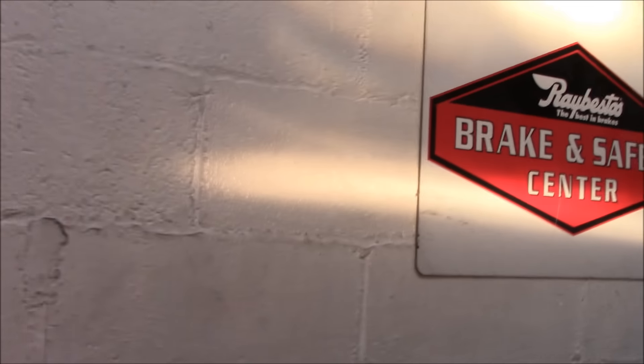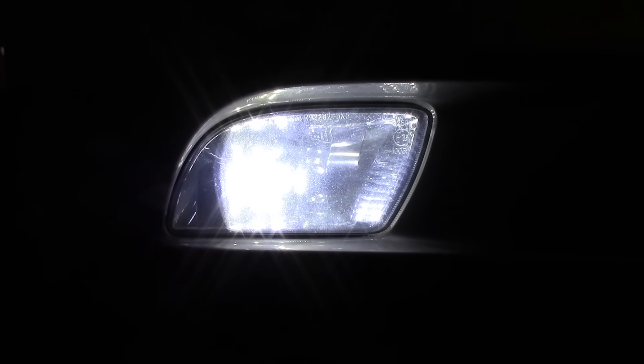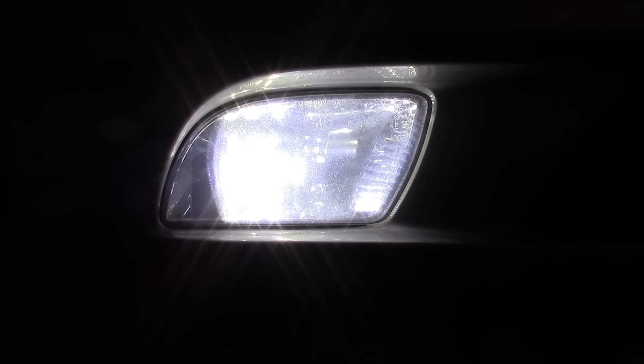Now let me lift the car up on the lift and show you how to put the fog lights in, and then we're going to see what it looks like when we have the new lights in. Before I go any further, I just wanted to show you what it looks like with one light changed and one light not changed. As you can see, that's the conventional fog light on the wall, and this light here is for the LED. The LED is a whitish color light versus the yellow light.